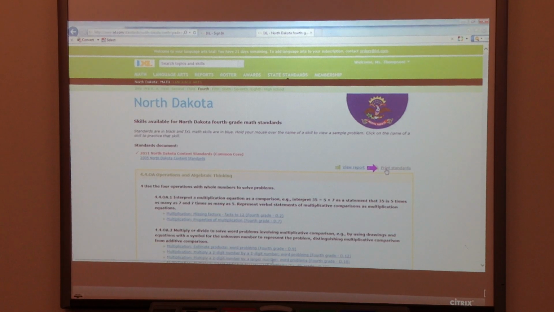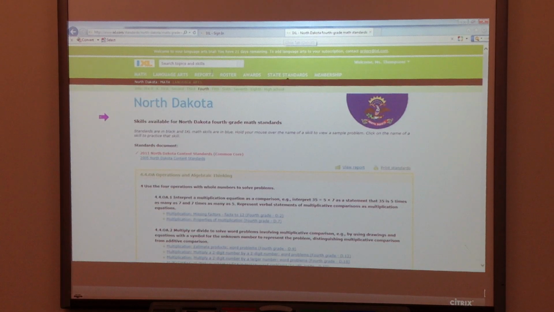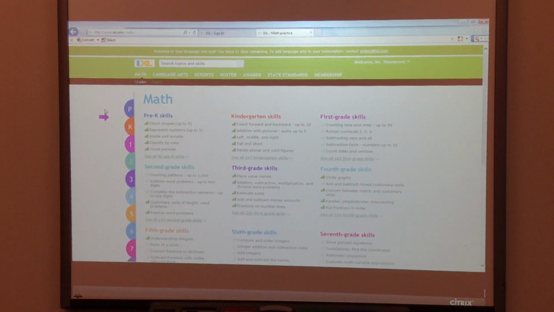And this is how I use this document as I was trying to determine what I was going to assign to students, and certainly you can even provide this to students to use as a tracking device. There's a lot of different things that you can do with this. Okay? All right, so let's go ahead and go back to looking at the math skills from the category level.